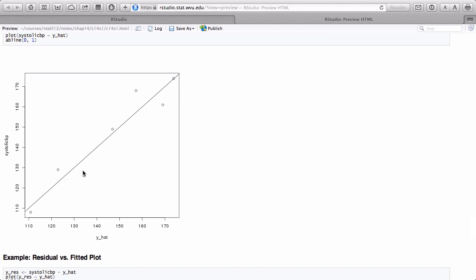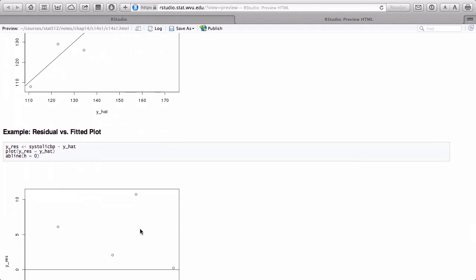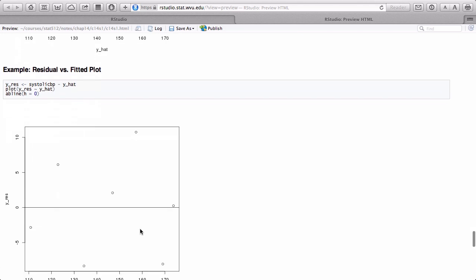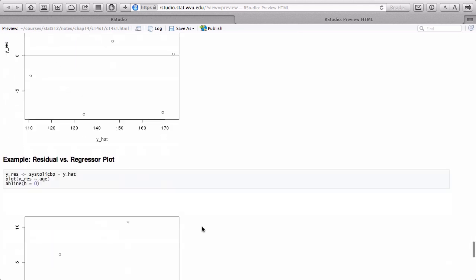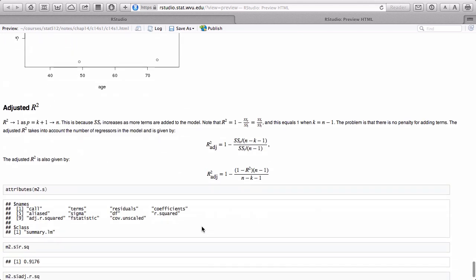Then if you plot y versus y hats, you can see the residual variation. Again, if I take these vertical distances, square them, add them up, and divide by n minus k minus 1, that gives me s squared sub y dot x, which is the residual standard error squared. And things look pretty good overall.